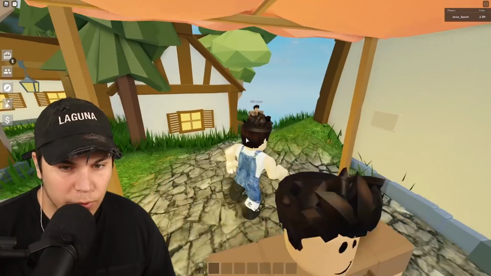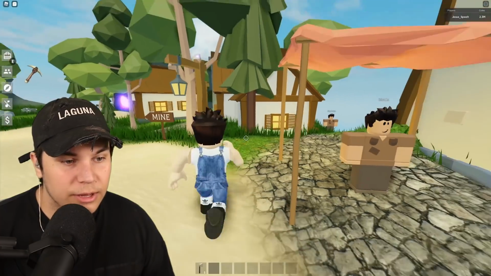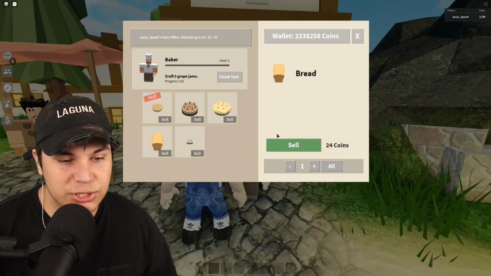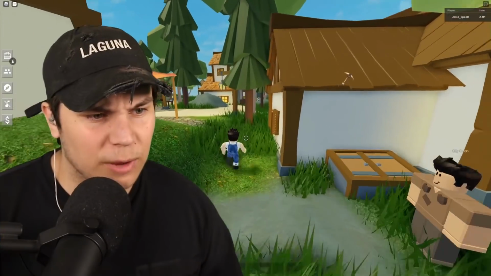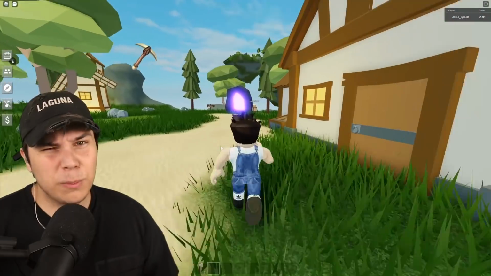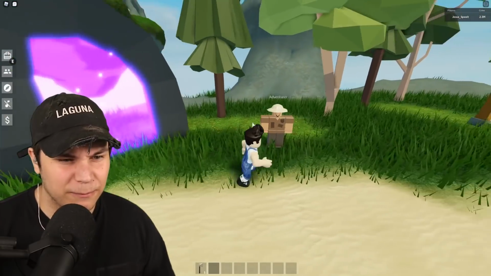Good to know. Oily crops, is there anything new in here? Just to check. No, there's not. Blocks, nothing new either. So, guys, something that I just thought of is that baking bread is going to be super good because you don't even have to oily crop them. They don't get oily for some reason. It's the only crop that doesn't get oily besides which one? Well, I think it's the only one that doesn't get oily. Yeah, it's crazy. Which might just mean that crafting bread is going to be more efficient than anything else in the game now. Wow, weird.